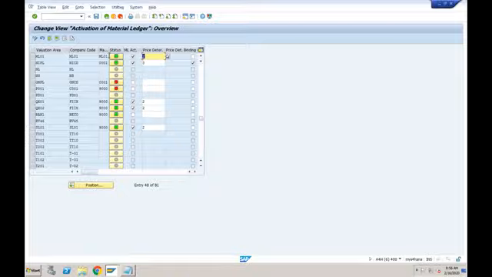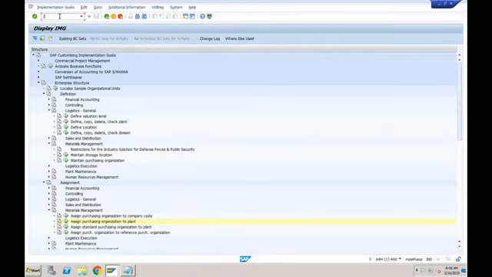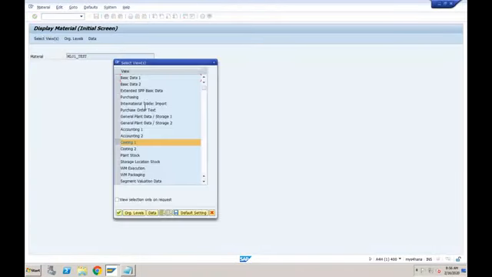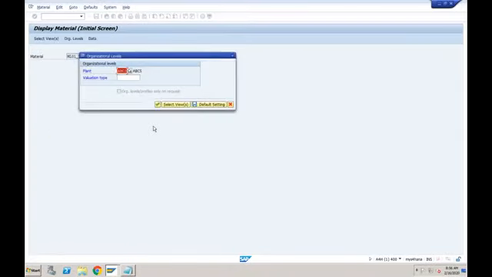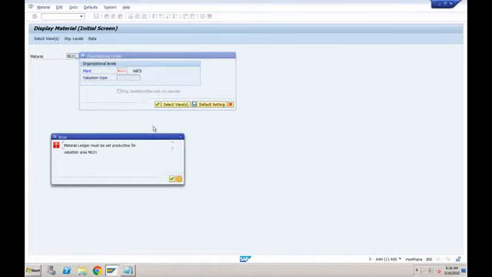So I'm saying price determination indicator 2. There is one more indicator here, price determination binding. This is default. Whenever you create any material now, if you see this material master, which we already created, if I go to transaction MM03 and show you this transaction in the accounting 1 view, you can see this is where, sorry, ML01.